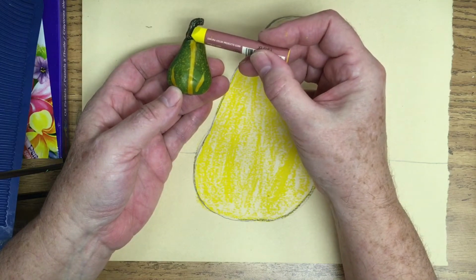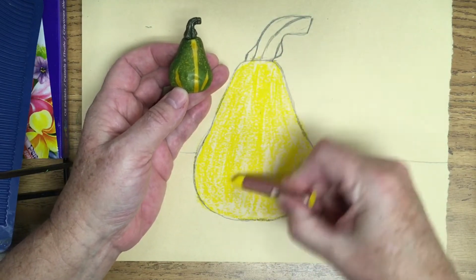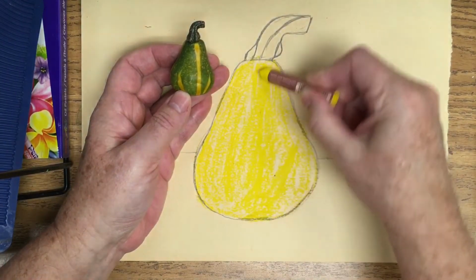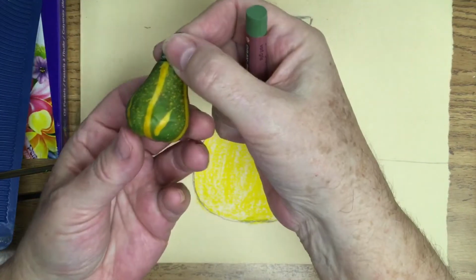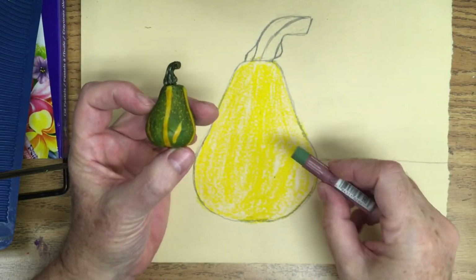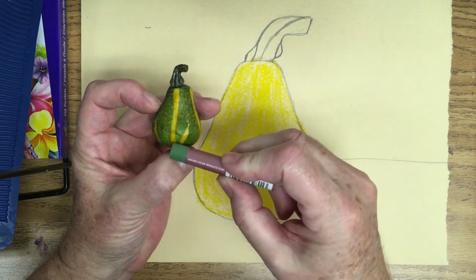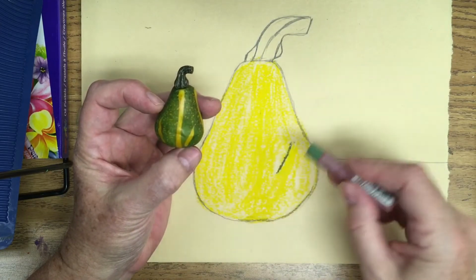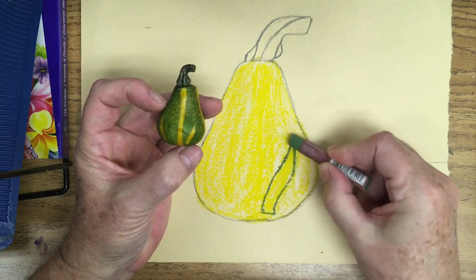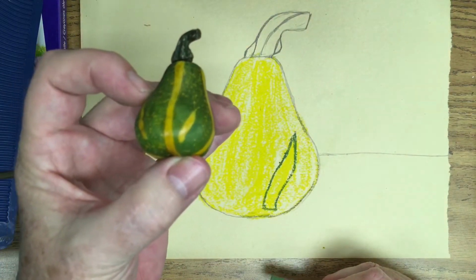So my yellow stripe comes from the stem and it almost comes down the center. And you'll be able to see this a little bit better once I start adding my darker green values to this. So now I'm going to start putting in my green areas of color. And again, draw what you see. So I'm going to draw around this shape here, which is a long, narrow, it looks like a little stripe. It has a little bend to it, and it's pointy. So again, draw what you see. See what that shape looks like.